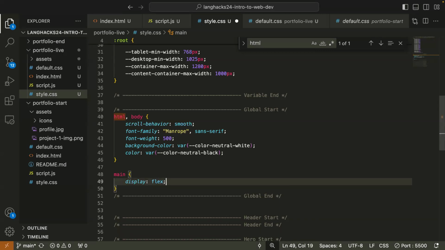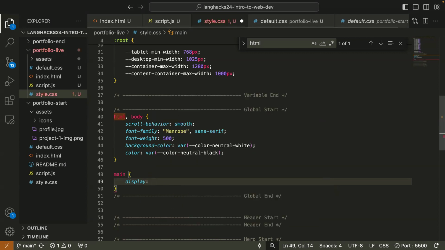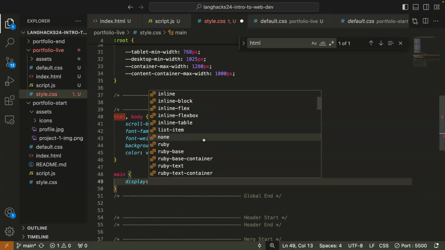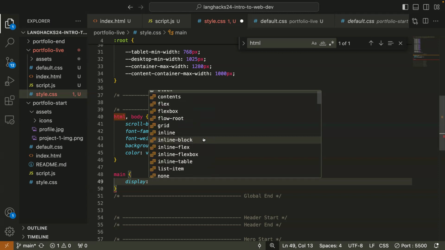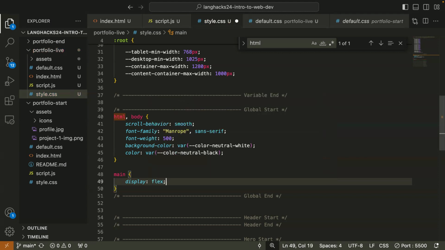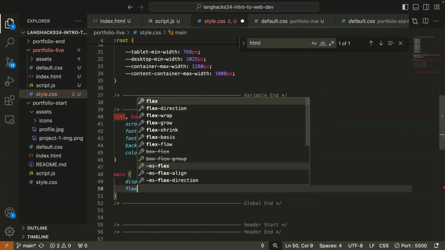So display can be anything. It can be grid, block, contents, flow-root, inline. For font, it's usually inline. For an image, it's usually block. But for a container, if you want to order the stuff, most of the time I just use flex. Flex makes ordering really easy. Since we go from top to bottom, we need to define the flex direction.